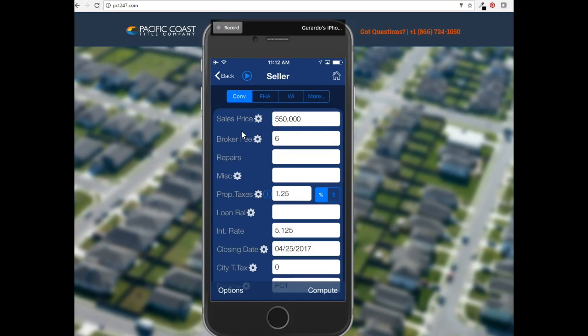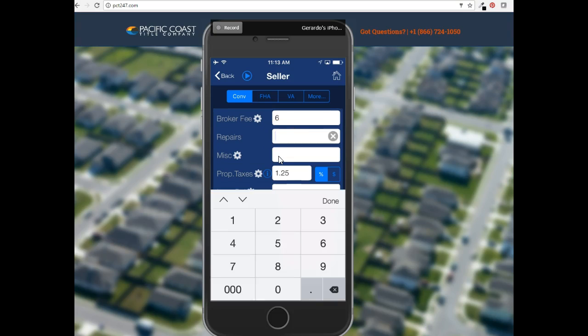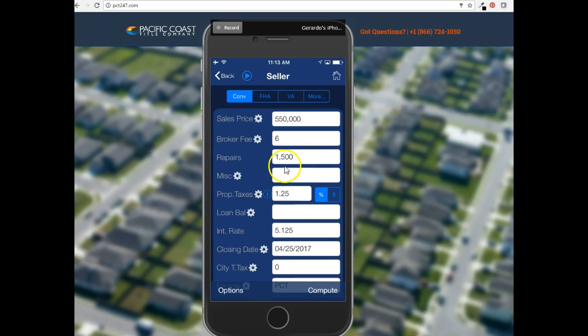Now repairs. Repairs is anything that you feel needed to be done to the property in order to get it sold, or maybe it was a flip and there was $30,000 to $40,000 that was invested in it, or things like that. So you can actually enter that figure here and it will take it out of the proceeds. So hey, you really netted this amount. So we're just going to go ahead and let's say we made $1,500 worth of improvements prior to getting the property sold, right?